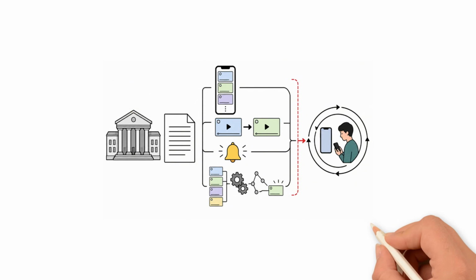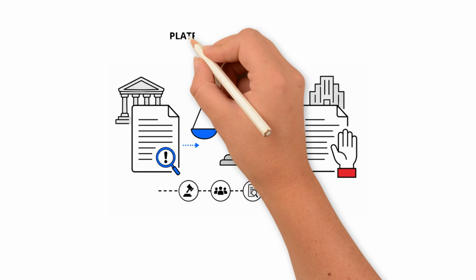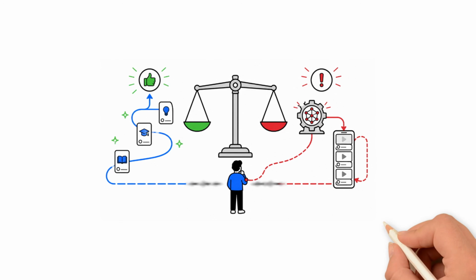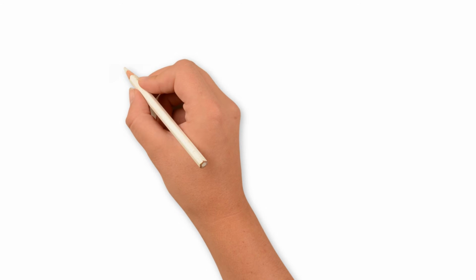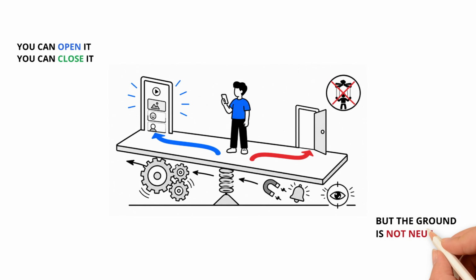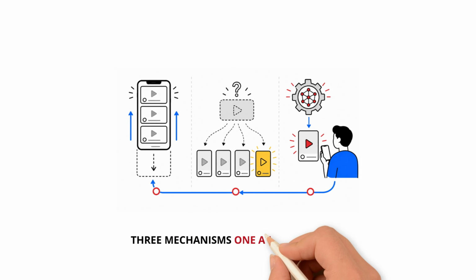In 2026, European regulators issued preliminary findings arguing that TikTok's infinite scroll, autoplay, notifications, and personalized recommendations may encourage compulsive use. TikTok rejected that description and said the findings misrepresented its platform. The case is not a final ruling, but the dispute exposes the central question. When a system becomes extremely good at predicting what holds your attention, where does convenience end and behavioral pressure begin? The answer is not that TikTok controls every user. You still choose to open the app. You can still close it. But the choice is not taking place on neutral ground. The feed removes endings. Uncertainty supplies the next reward. Personalization makes that reward harder to ignore.